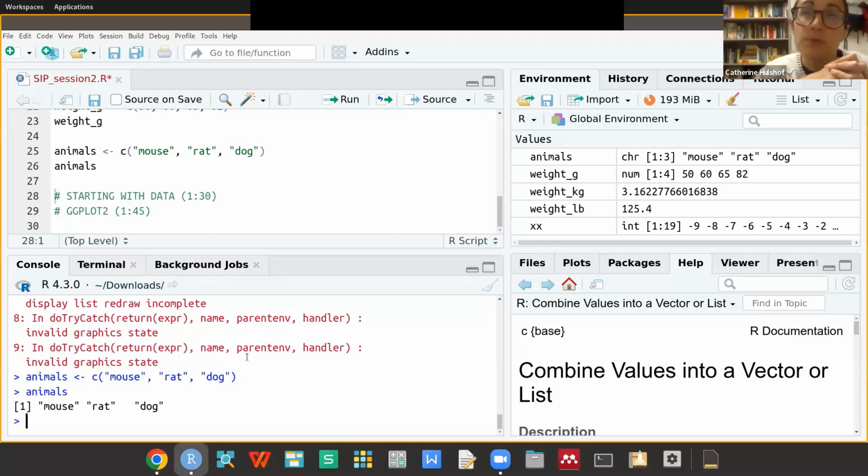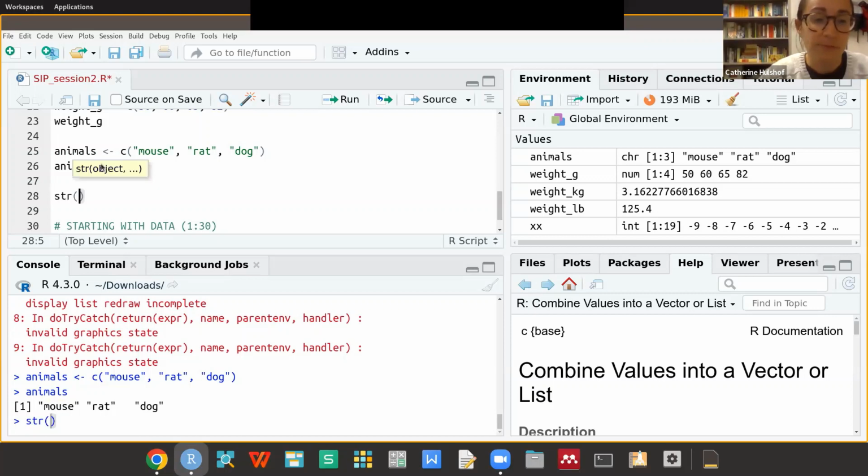A lot of the times when you import your data into R, one of the first steps is to inspect the structure of your data. So you can use, let's do it up here so we can save. You want to use a few built-in functions like structure.